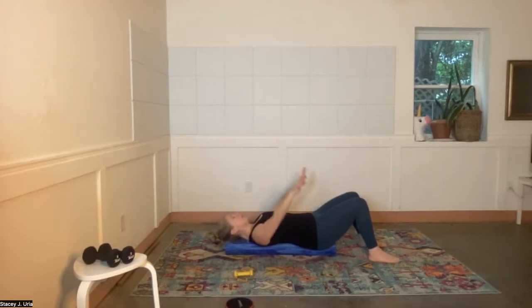Now we'll go into a circle: flip your palms to face the ceiling as you circle all the way around, then come back by your sides to the floor. When you get to the floor, flip the palms and come all the way around — ribs still pulling in, reach back and return. One more in this direction: flip the palms, glide the fingertips out in big half circles. Then we'll reverse the circle — palms face the ceiling, half-circle all the way back, flip palms to face one another. Two more.